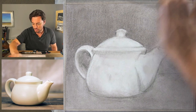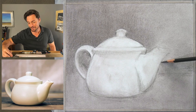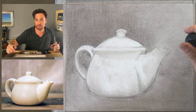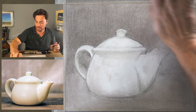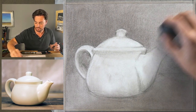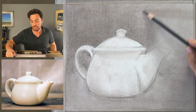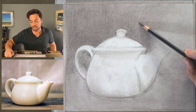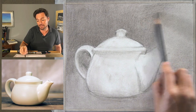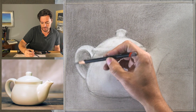I'm going to smooth this out here — I'm losing the form of the handle a little bit but that's all right. I'm just trying to smooth out the background. So far we've done more drawing on the background than anything, but it's in that negative space that the teapot form is emerging. I'll use this kneaded eraser to tap out some of the blotches and the palm of my hand to help smooth things out. If you're struggling with smooth transitions in charcoal or graphite, my general principle is: increase the layers, lots of light layers, build it up, wipe it down — just keep tackling it.